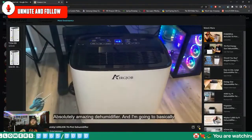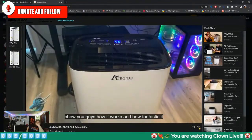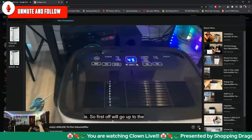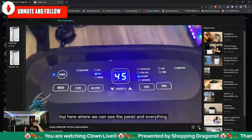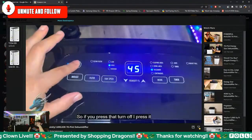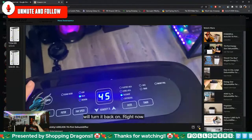Absolutely amazing dehumidifier, and I'm going to basically show you guys how it works and how fantastic it is. So first off, we'll go up to the top here where we can see the panel and everything. Obviously this one gives the power, so if I press that, it's going to turn off. If I press it, it'll turn it back on.